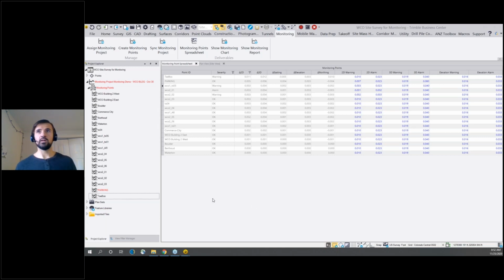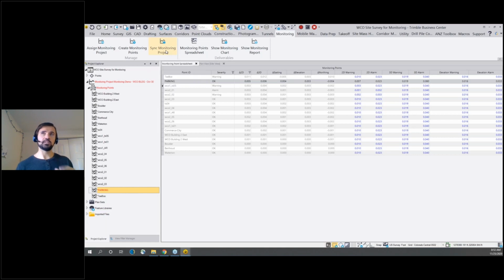So one thing I'll show here is because I've made that change to this point, the threshold change to this point parking here, it's shown in red on the TBC Project Explorer. The reason being is it's signifying to you that, hey, there's been a change to this point. It needs to be resynchronized to the TBC project. So basically just saying you need to resynchronize it so everything's in order and we don't have any discrepancy. Very similar if you compare it to the project recompute in TBC, this little red button at the top. It's kind of notifying you that you've made a change and you need to synchronize the data again.